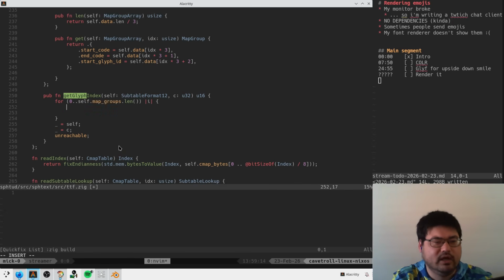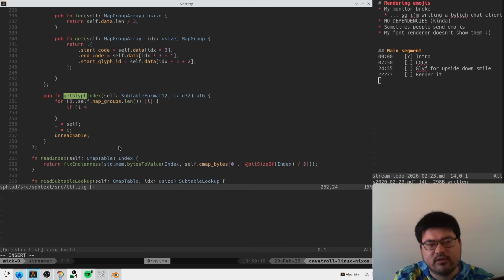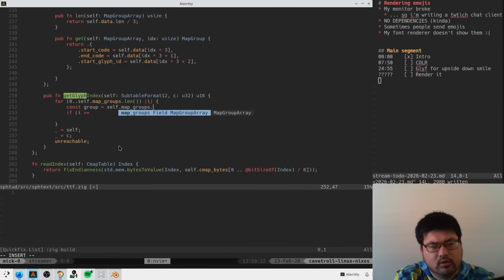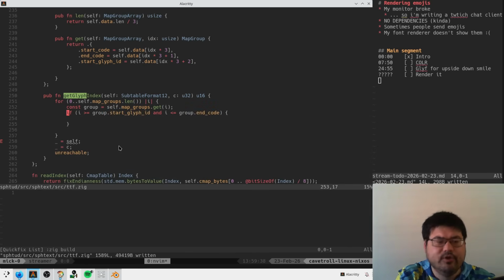We're looking for if I is greater than or equal to the group start or whatever, and I is less than the group end code. I think it's inclusive based off of the data I just saw there.